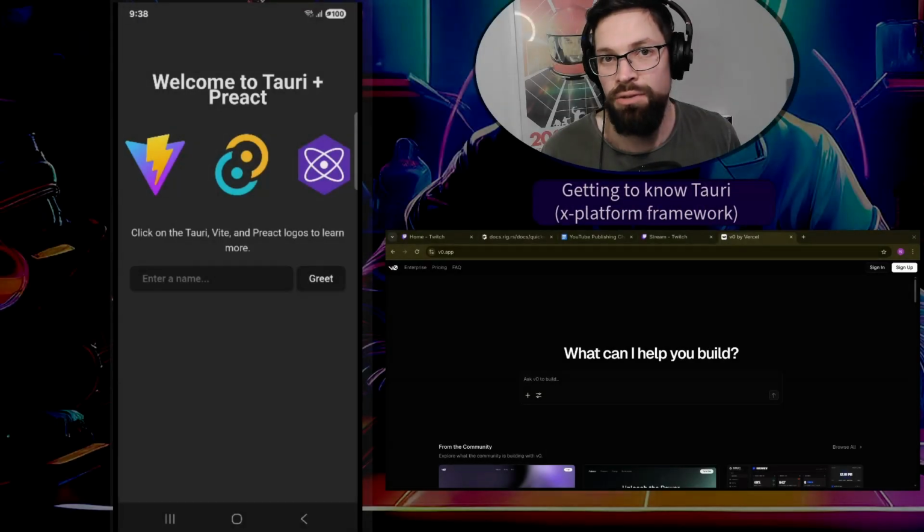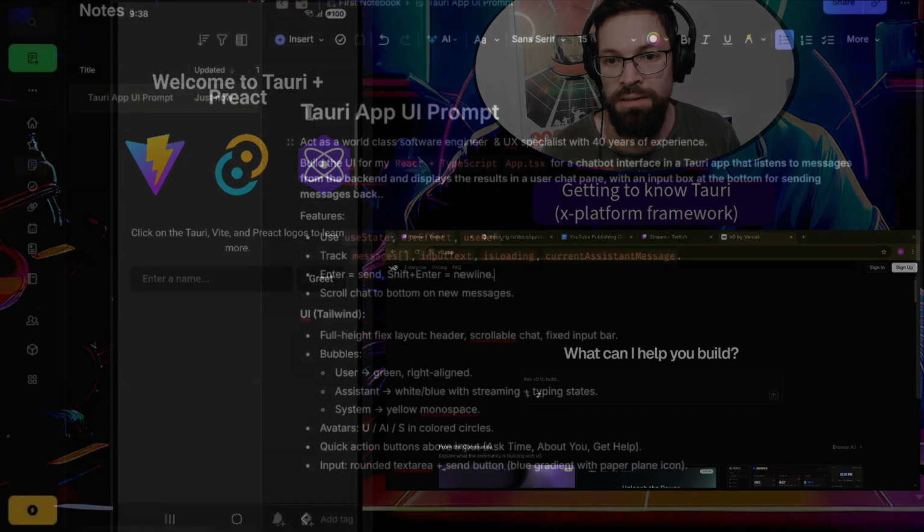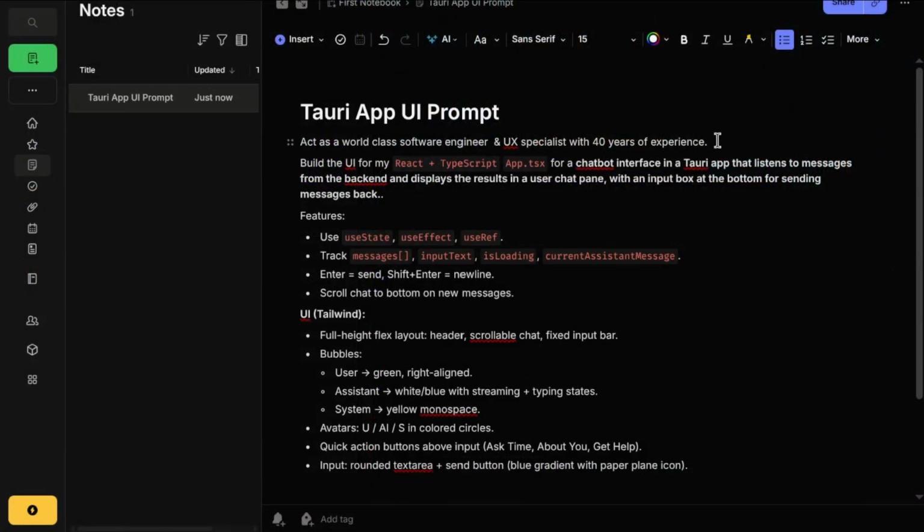I don't want to make this all about UI. I actually used V0 to generate a front page for me. I'm just going to paste it in for the moment, and then we're going to adapt that. If you want to prompt and get a similar UI, you might have to patch it together a little bit and make some edits like I did, but this is the prompt that should get you pretty close.